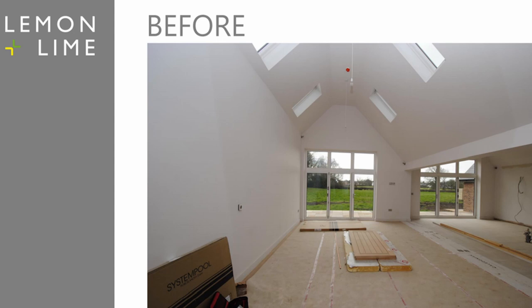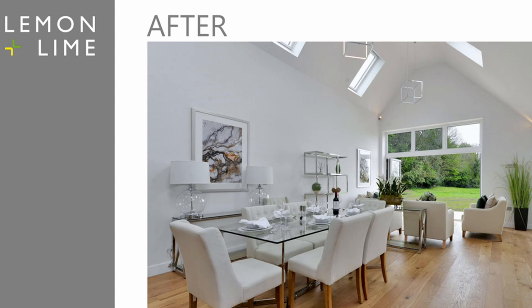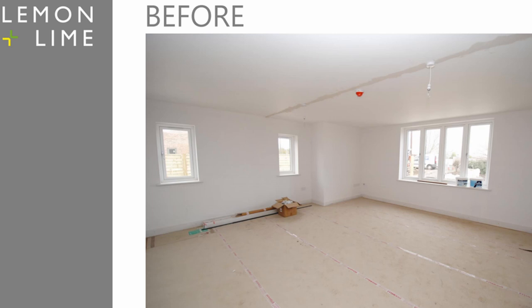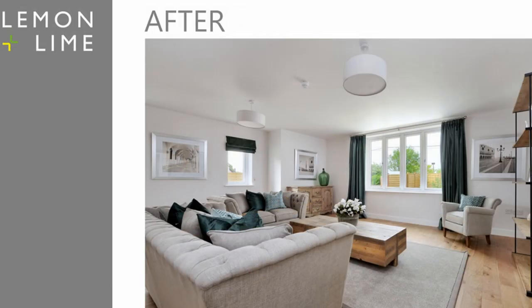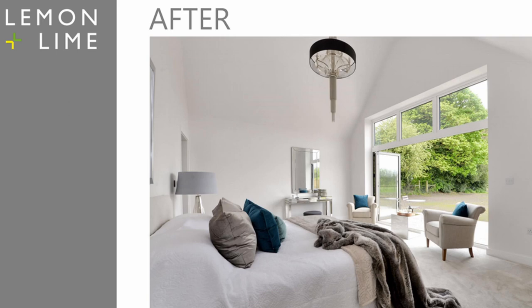It was a super kitchen — absolutely beautiful. So we needed to reflect the developer's choice to go for a high grade kitchen there, which was great, and a fantastic open plan space. But quite often with these open plan spaces, when I was in agency, people say to you, oh yes please, I want open plan living. And then you take them to it and they're like, oh no, I don't know what to do with the space. So there's often a disconnect between the developer's dream of what the house will look like, but without the furniture people can't buy into that. They can't see it, they can't visualize it and it's disheartening.